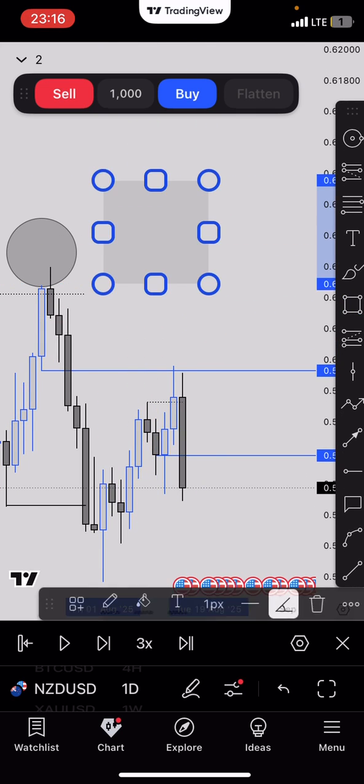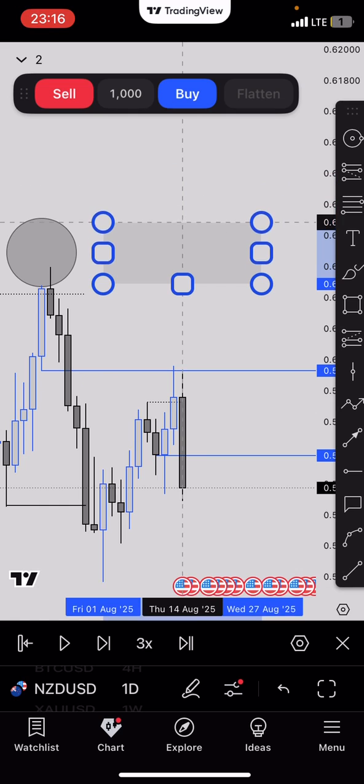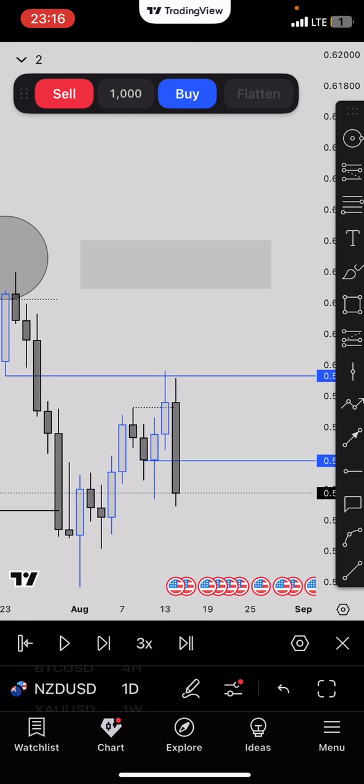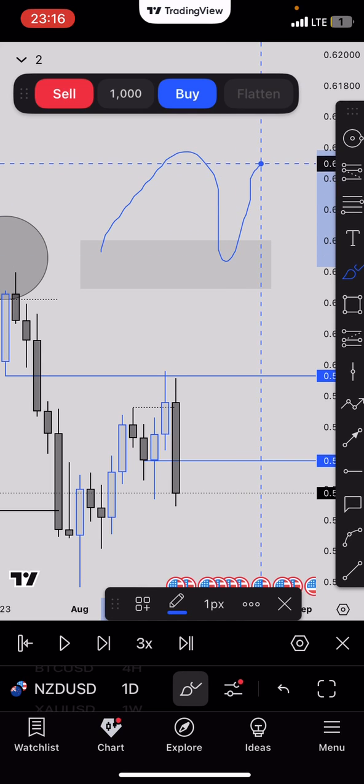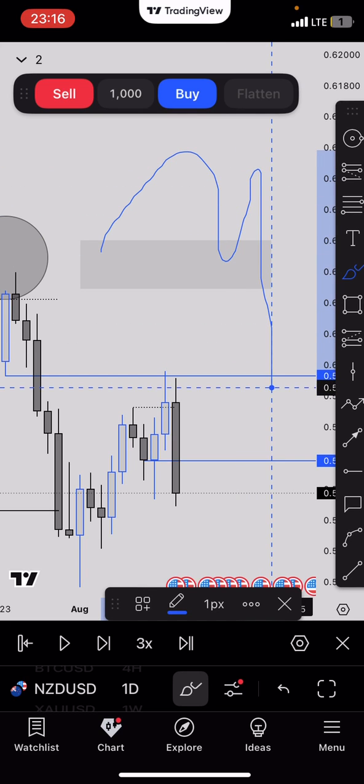Imagine this is an order block. You guys know smart money doesn't buy using stop losses. They just enter their positions how they want to enter them. Imagine I'm buying a position here, then price moves up, and then all of a sudden breaks the place I wanted to buy from. Now it's overselling.